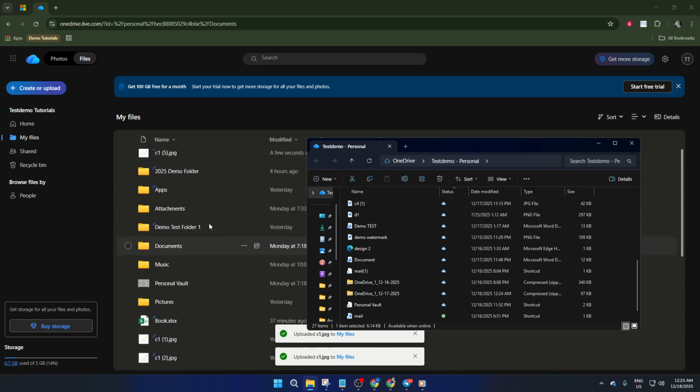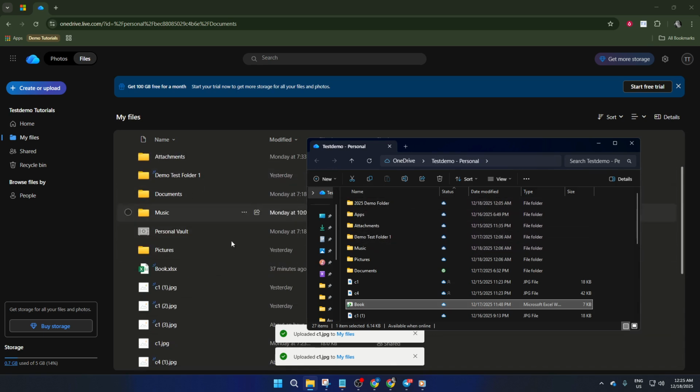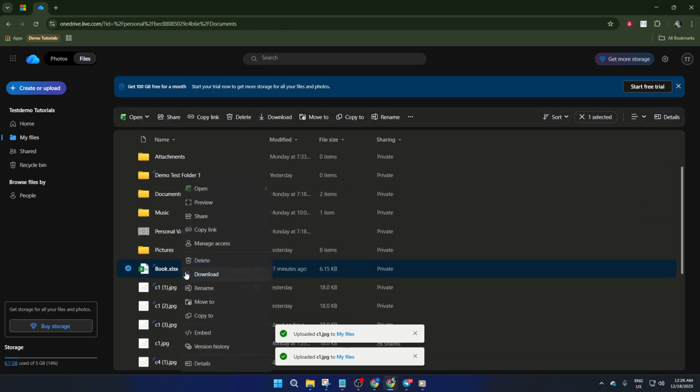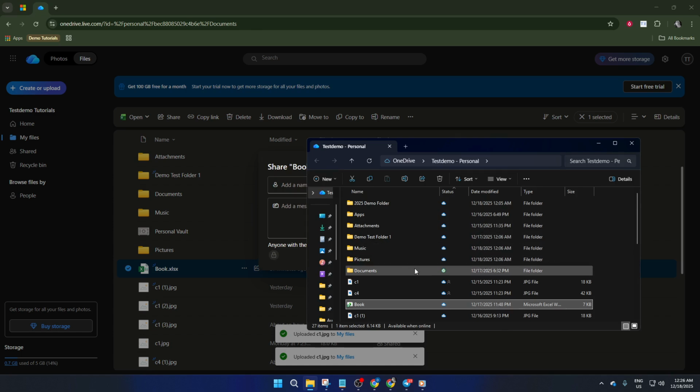Sharing and managing your files is just as straightforward. Want to share a folder of birthday party photos with friends or work on a document with a colleague? Just select the item, choose Share, and send a link. You can even set permissions so others can only view or can also edit. If you need to tidy up, it's as easy as right-clicking and moving items to the trash. They won't take up your precious space anymore.